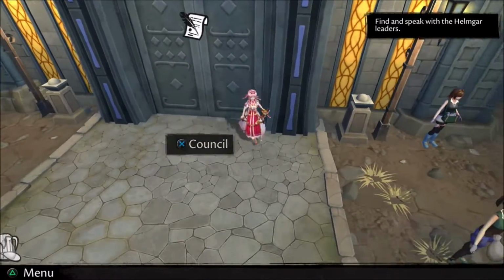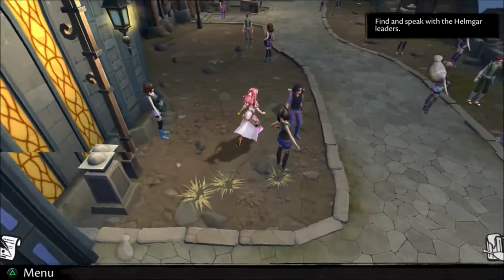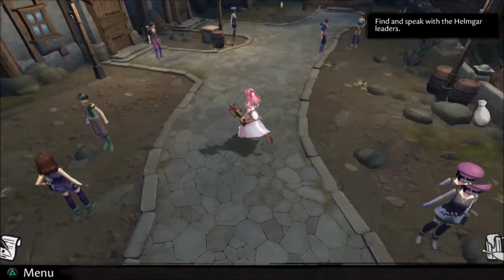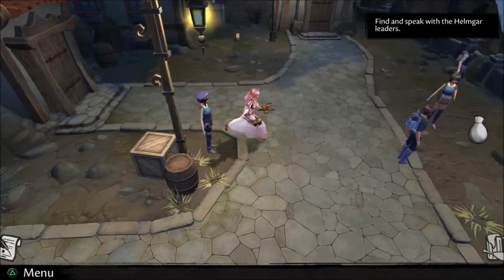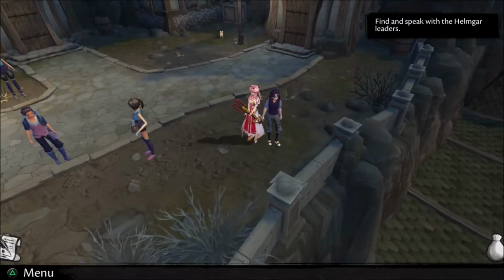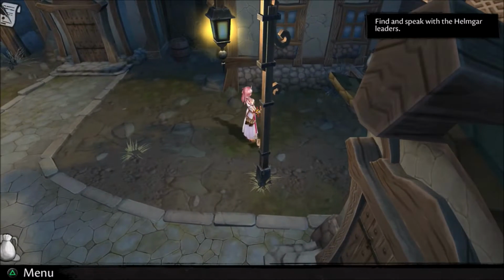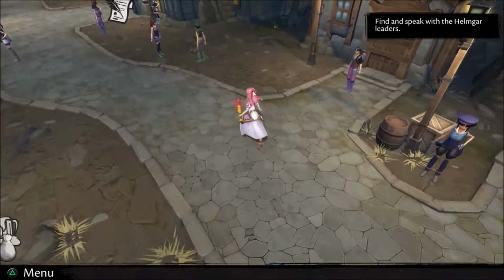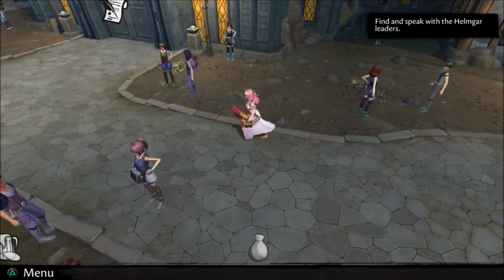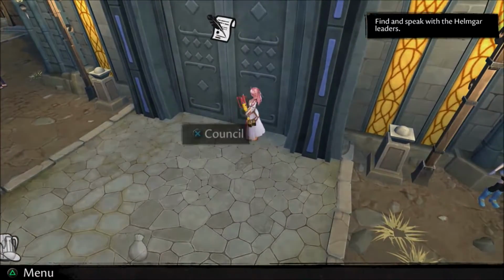It's the paper icon. Oh, this is a council building. We'll go there in a second. Though I don't even know why I'm looking at the NPCs. Again, you can't talk to them. Like, you can't press X and chat with them. Again, you still get the speech bubbles, like, once in a blue moon. Okay, let's go inside.